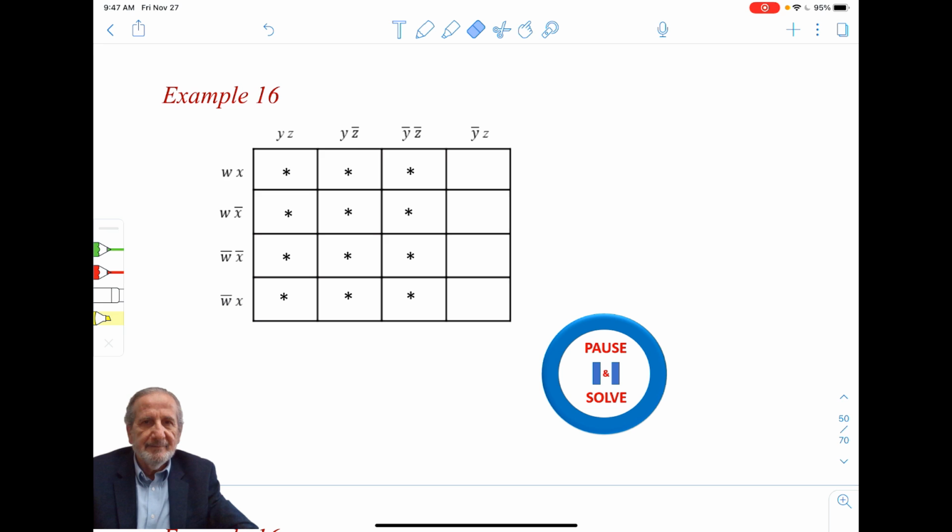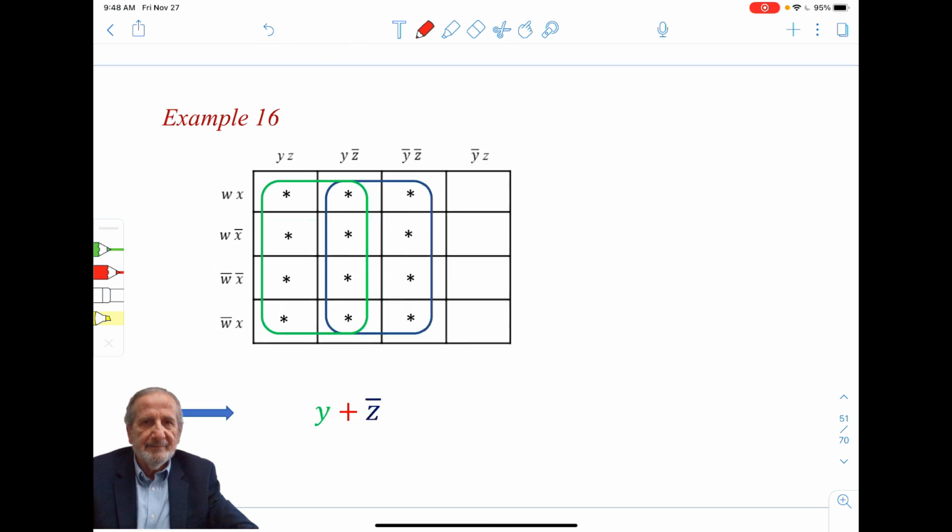Now, you can take this 8 and this 4, but you will not get the most simplest form. You have to do something else, okay? So this 4 can be taken this way. Now we have the most reduced form.